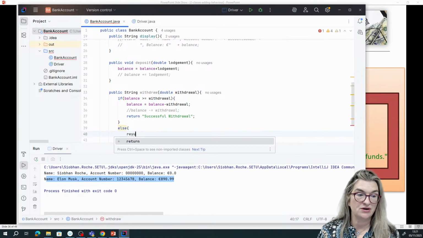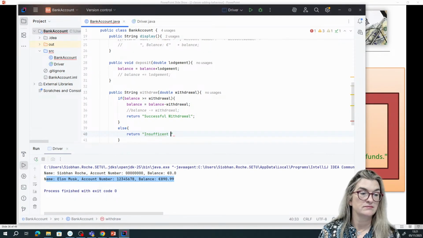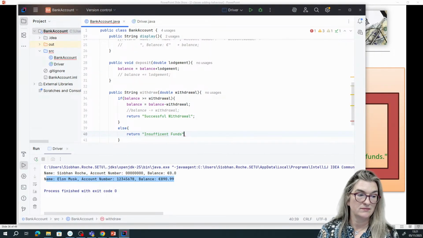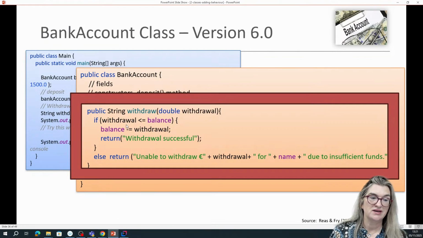Otherwise, I'm going to return a message that's going to say insufficient funds. Okay, I know that's not exactly what's there, but you can fix that yourselves.